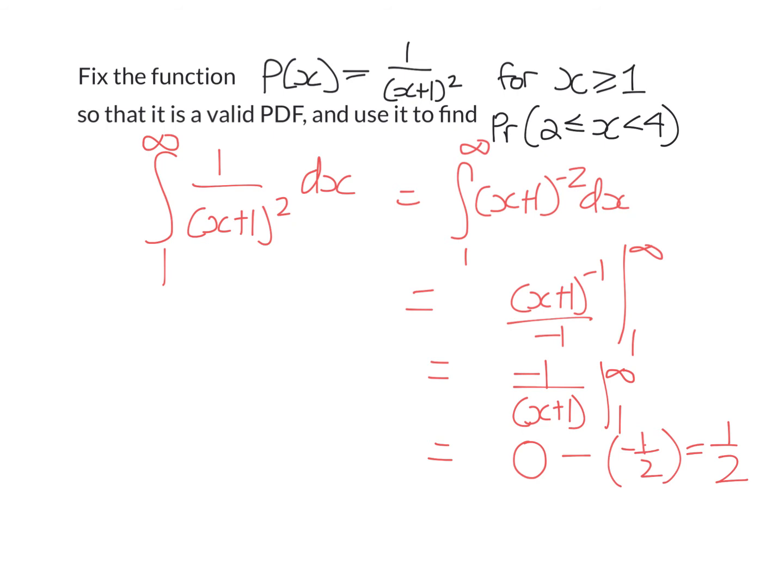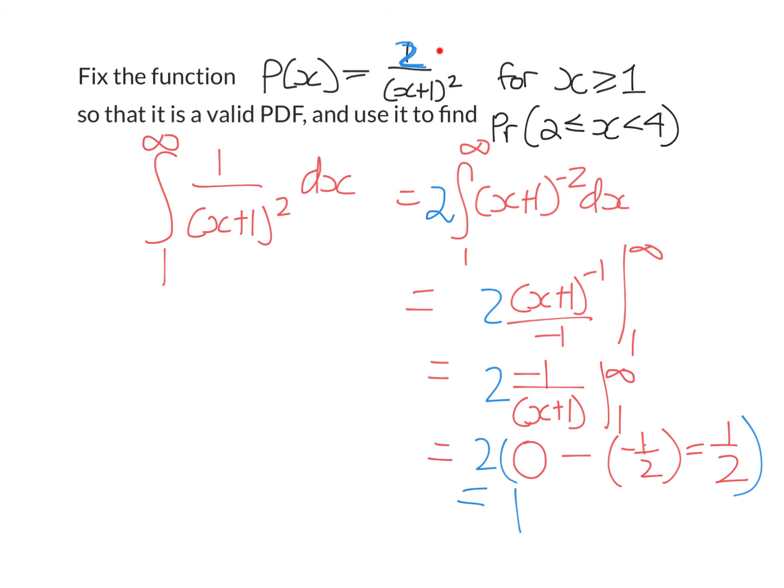That's why the second condition on the previous slide is not satisfied. If this is a valid PDF, when I integrate it, I should get 1, not a half. So how can I fix this and make it a valid PDF? Well, since the integral is a half, all I need to do is times it by 2. If I times the function by 2, everything here will be multiplied by 2, and the area under the curve will be 1. So if I change this to a 2, it is a valid PDF as it will satisfy both conditions on the previous slide.